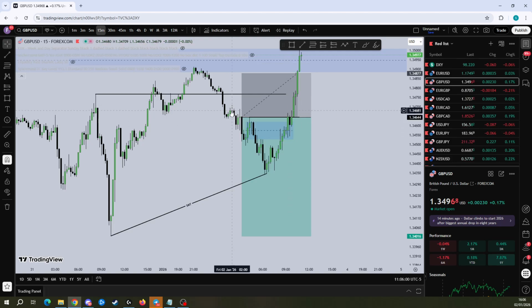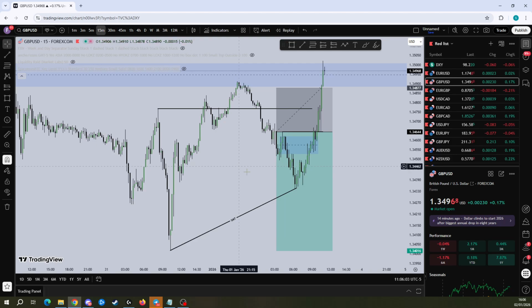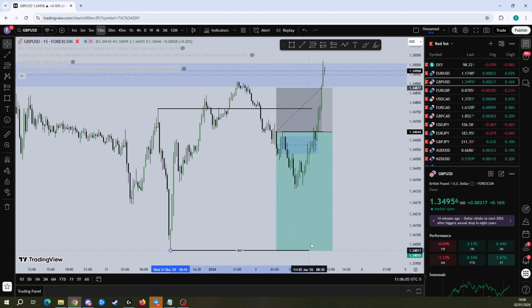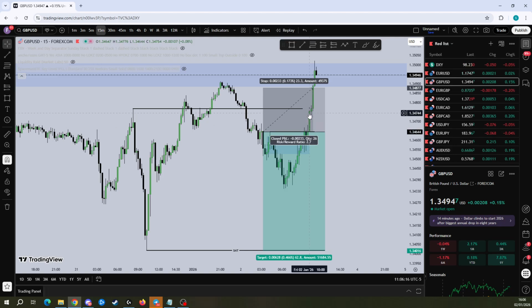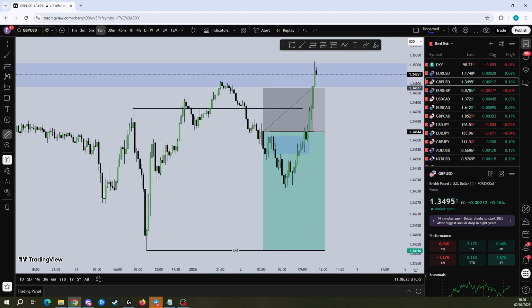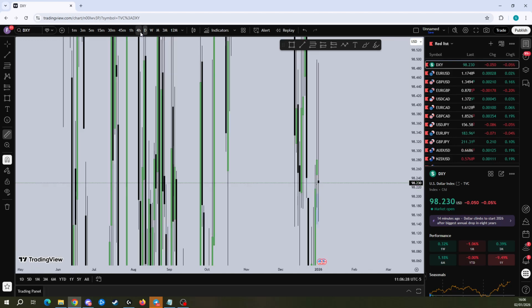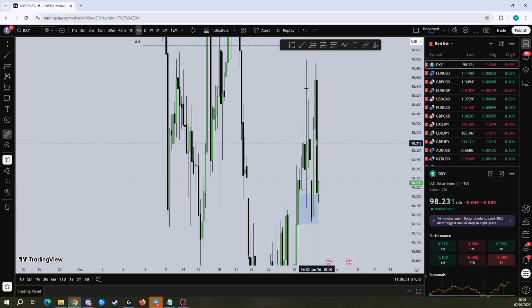But yeah, to be honest, I thought my entry was actually worse than it was. I thought my entry was around here, so I didn't really want to close it for break even. But once I saw this candle, I already knew that it was going to go to my stop loss, so I should have just closed the trade here. But to be honest, I was already halfway through drawdown, and DXY tapped the 4-hour fair value gap, so I was pretty much just going off hope at this point that price would push higher. But I had a pretty strong indication that price would come back for these lows again.